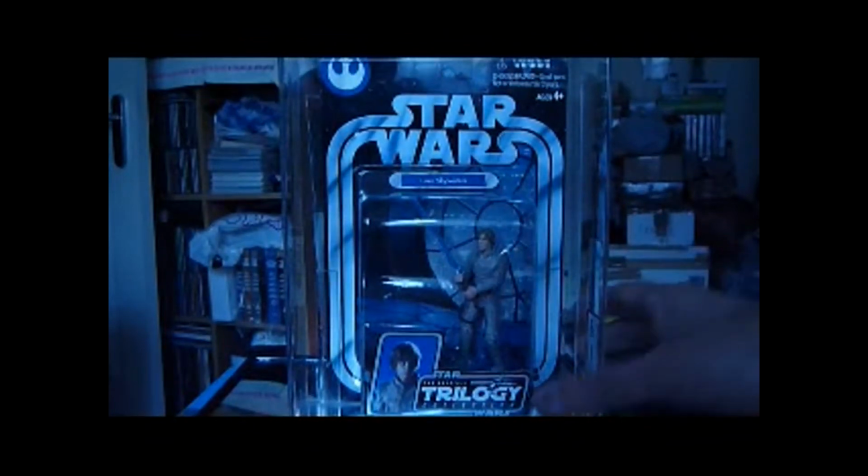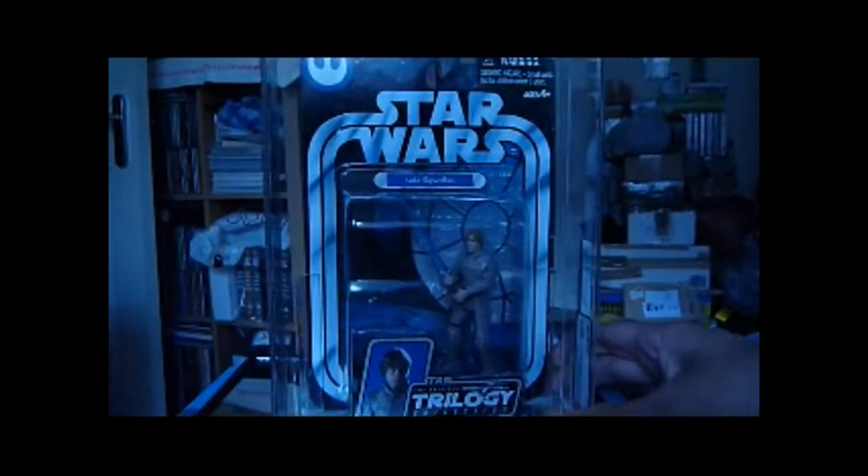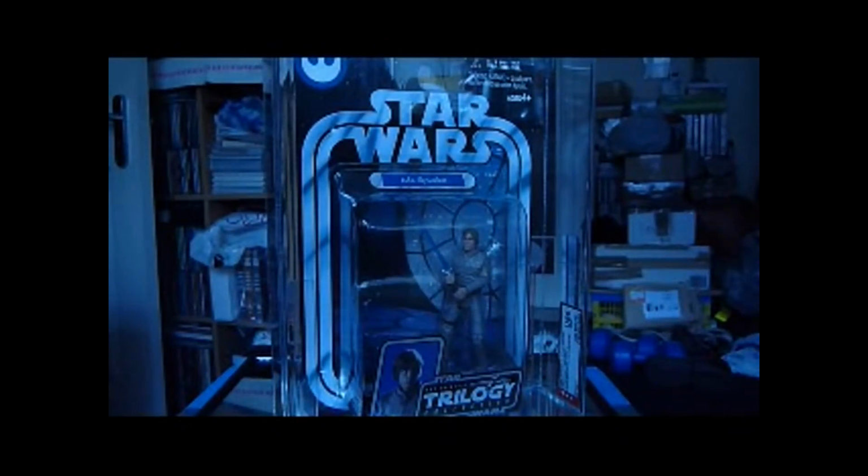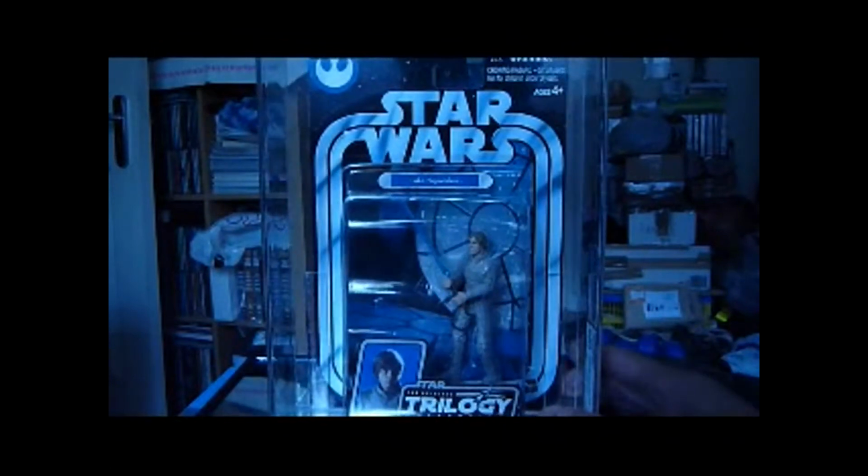Got Luke Skywalker there, and it's AFA graded. It's 2004 Hasbro Star Wars Original Trilogy Luke Skywalker Bespin. It's U85. U means it's uncirculated, so that means it's just been sent to AFA in a box and then not handled by anyone. The card gets 90, bubble 85, figure 95. So it's a high grade figure, 95, and it looks really nice.